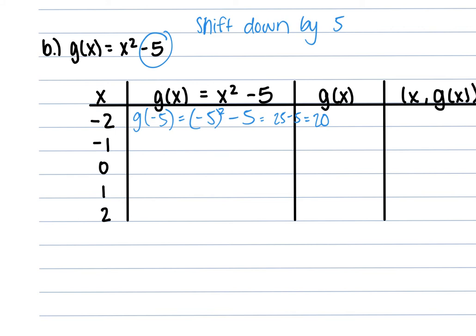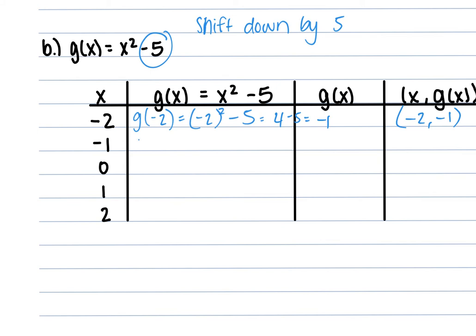Now, you plugged in negative 5, right? But what x value should I be plugging in? Oh, negative 2, okay? So switch those 5s to 2s. And instead, when we square negative 2, we should get 4, right? And 4 minus 5 is going to give me negative 1, right? So my first point is negative 2 comma negative 1.